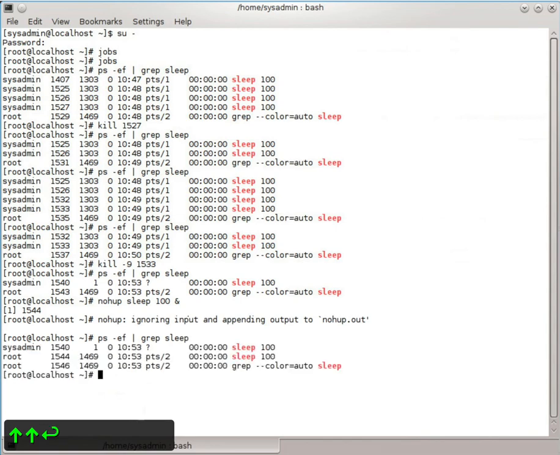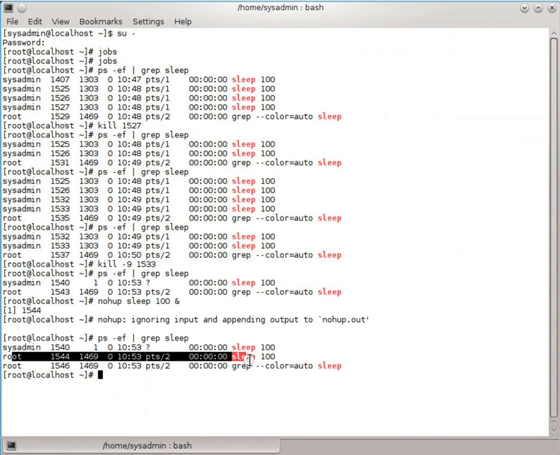In this case, I actually have a root job now running a sleep here. So again, nohup means there's no chance of me removing this with the shell session. If I close this shell session out, this entire terminal session, it will not kill that job. That job is removed from the shell session, sort of, and it will ignore the hang up, or the HUP signal. So that's the HUP.